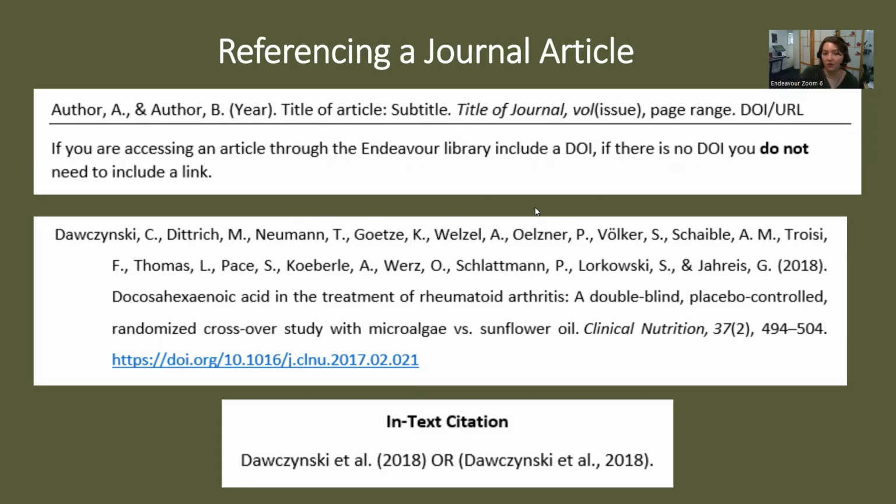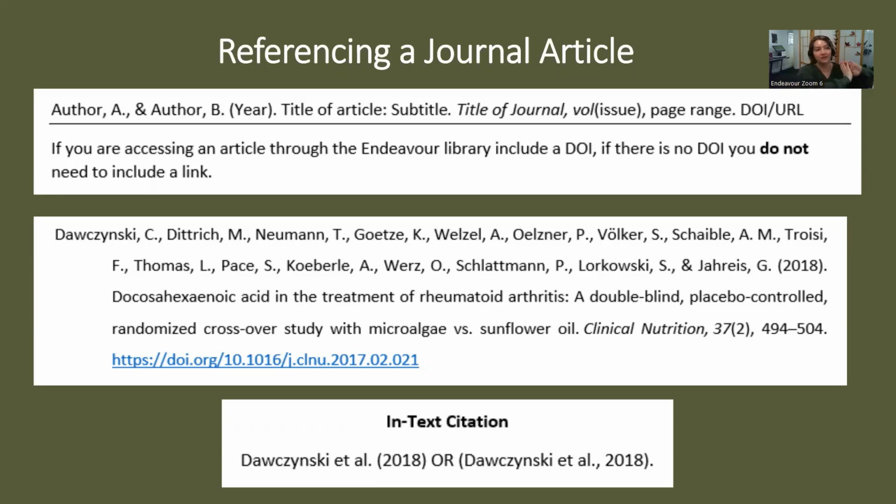You'll find more often than not that journal articles have this little number here. This is just called a digital object identifier. It essentially means that this number is specific to this journal article. Like I said, journal articles are published at a much higher frequency, so sometimes it's harder to find them. So this DOI is like its special number that no other article has. It is the easiest way to find this article again.